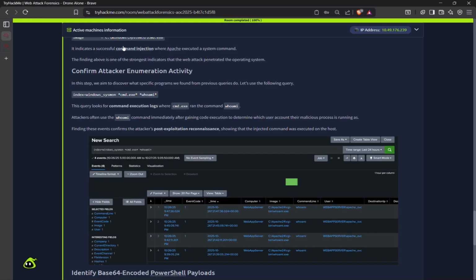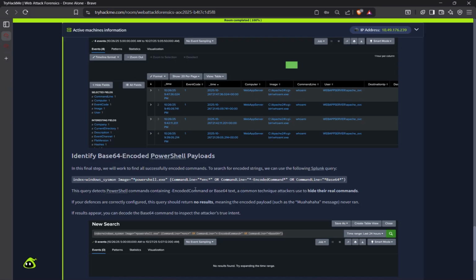This clearly hints that the attacker often uses the whoami command immediately after gaining code execution to determine which user account their malicious process is running as. Finding these events confirms the attacker's post-exploitation reconnaissance, showing that the command has been injected successfully on the host.